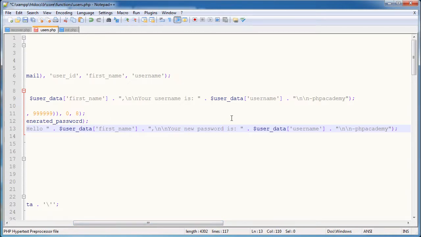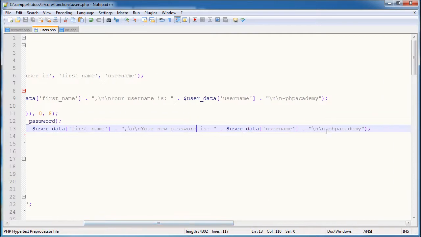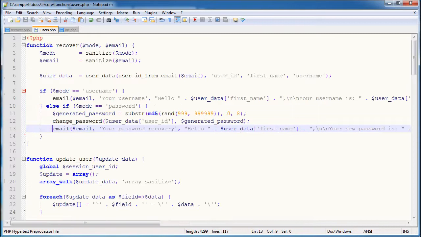new password is something. A couple of lines down I'm going to say please log in to change this. Actually no, let's just leave that bit out. So obviously we're not passing through the username this time, we're passing through the generated password. So let's go and give this a whirl. We're changing the password, emailing me the new password, and then when I log in, nothing's going to happen, but we'll sort that out in a moment.